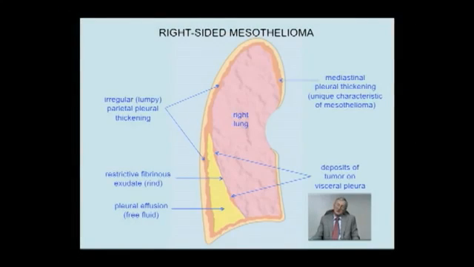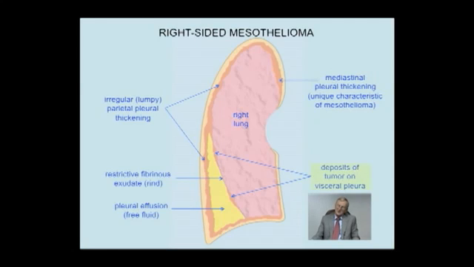Well, mesothelioma is a malignant tumor of the lining membrane that surrounds the lung and the inside of the chest wall, as we've mentioned, called the pleura. So it's called malignant mesothelioma of the pleura. We do have a slide on the screen now, which I'm pointing to, which shows that it develops as an irregular, lumpy thickening of this lining membrane all the way around the inside of the chest cavity.